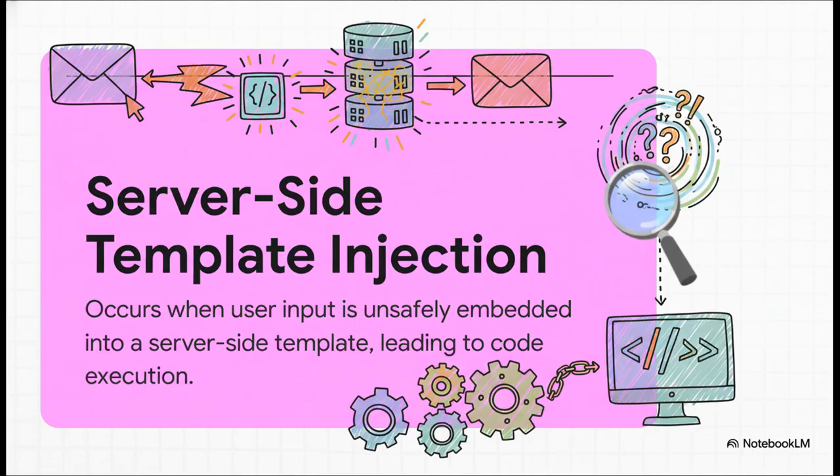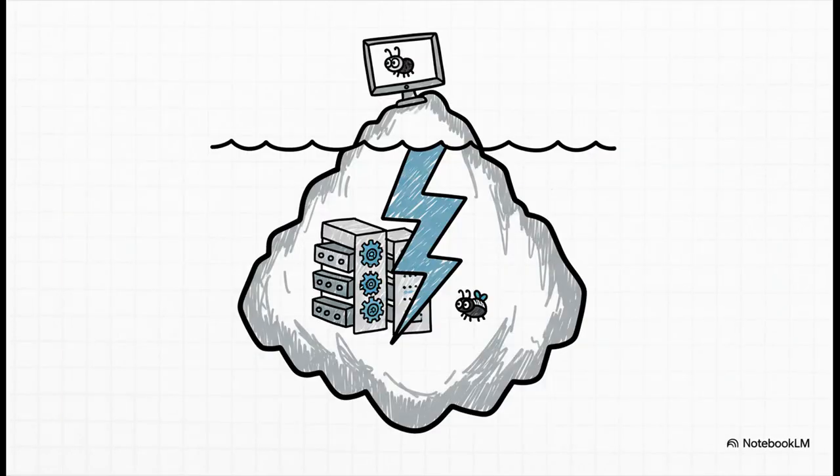Think of it like this. It's the difference between the server showing "hello 7 times 7" and showing "hello 49." One is just text, the other is computation. This story just perfectly captures the danger. A bug in a preview function was initially just brushed off as a simple user interface issue, but because the template was actually being rendered on the server, that little UI bug was a backdoor for running code. The lesson here is crucial. Never ever assume a bug is just UI until you know where the rendering is actually happening.